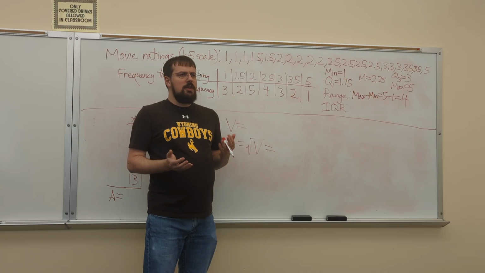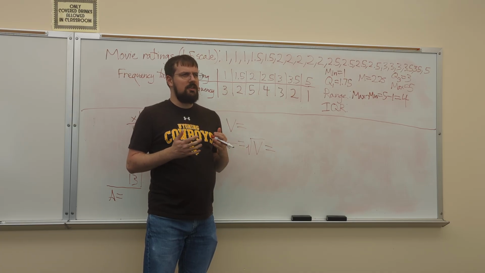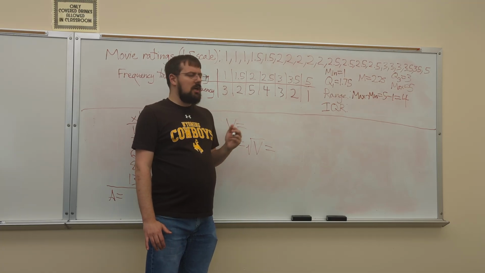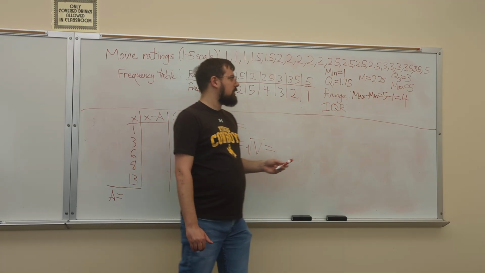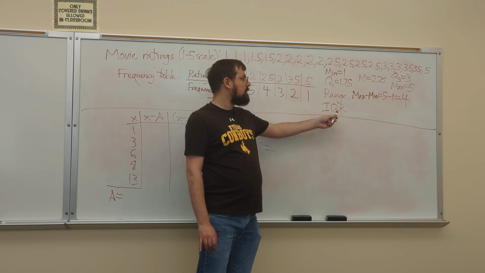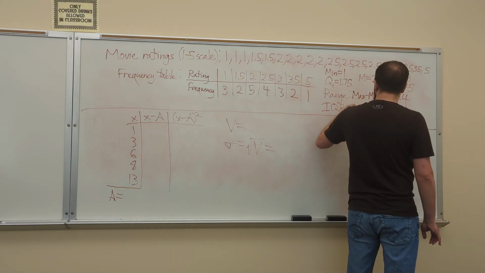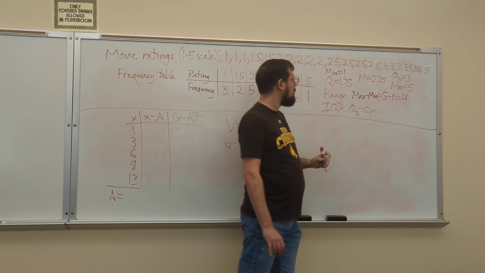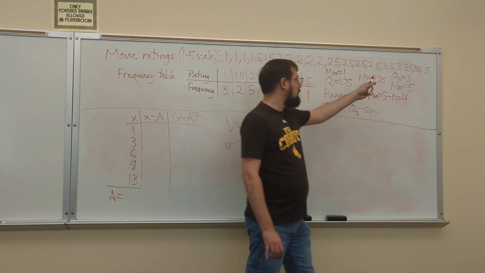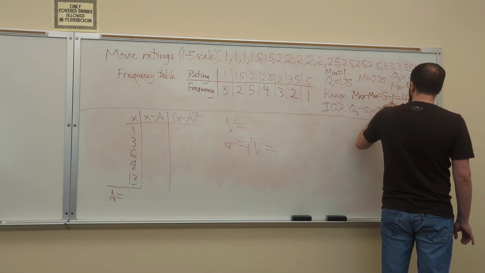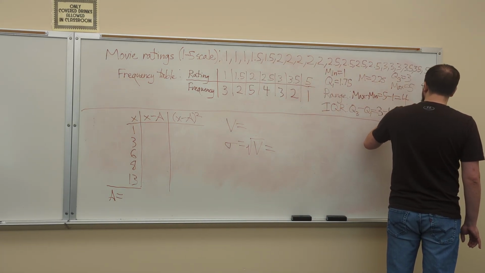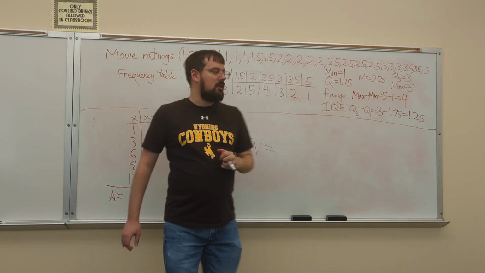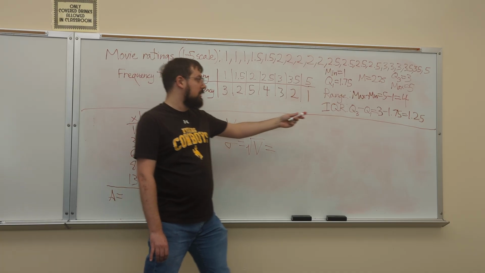This is not always the most useful metric, especially when you have data sets that have outliers in them, which this one does. Oftentimes a more useful metric is the interquartile range, which we abbreviate IQR. This is basically just our upper quartile Q3 minus our lower quartile Q1. So in this case, Q3 is 3, Q1 is 1.75. So if we do 3 minus 1.75, that gives us an interquartile range of 1.25.